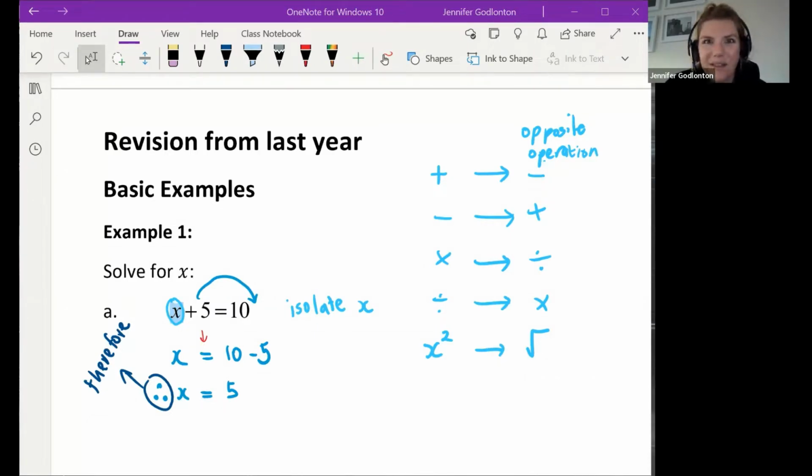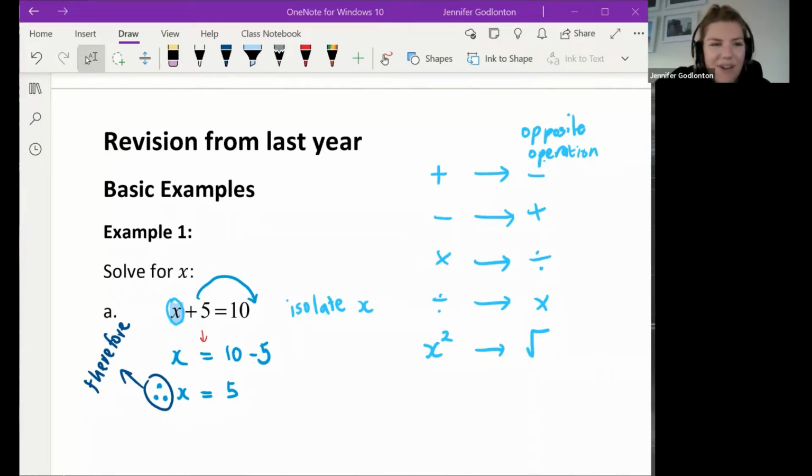Ma'am, is it compulsory to use the therefore triangle? So it's not compulsory, but it's just nice. So sort of try and get into the habit of doing it. As soon as you're in the habit, it'll be very easy to do. But it sort of makes the end answer look more formal, and it will make whoever's marking your paper happy, and we want to keep our markers happy because then they're going to mark happily. Okay.